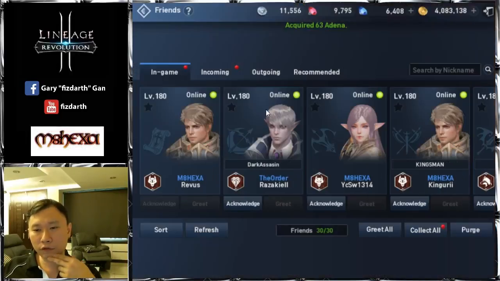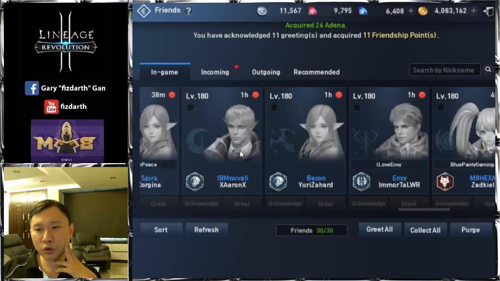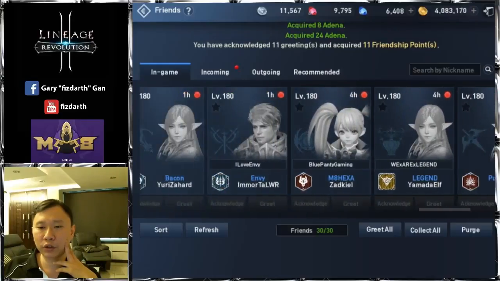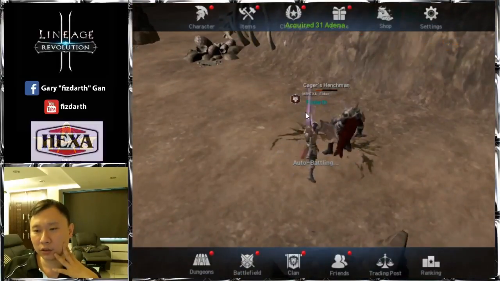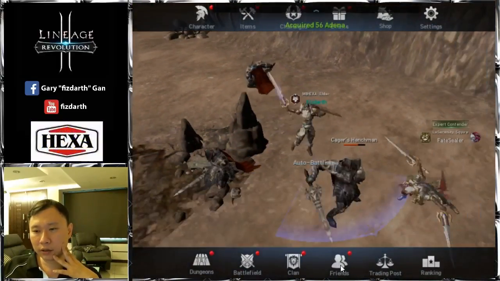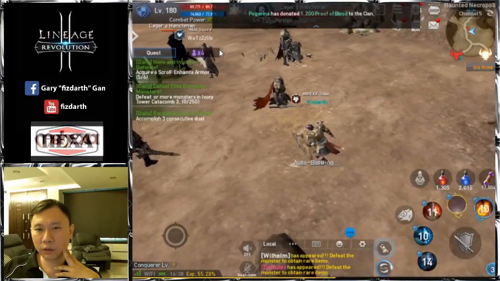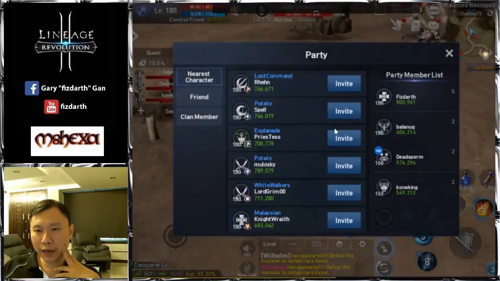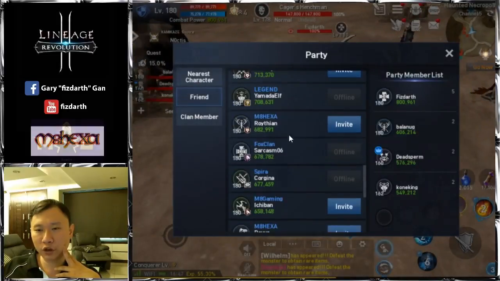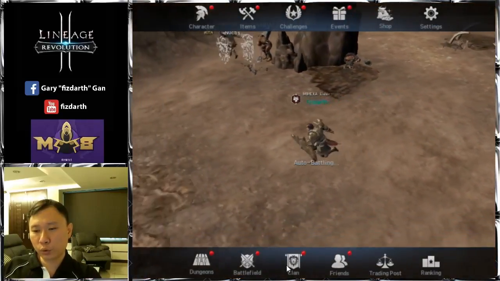Now, friends. Every day you need to greet them one time, then collect money from them. Make sure that all your friends are active so that you can collect a lot of friendship points. Currently it's 11,000. That's a lot. And why you want to add someone as a friend: when you try to add them here, you can add them much quicker if they are not in your clan. So that's why you want to add them as friends.